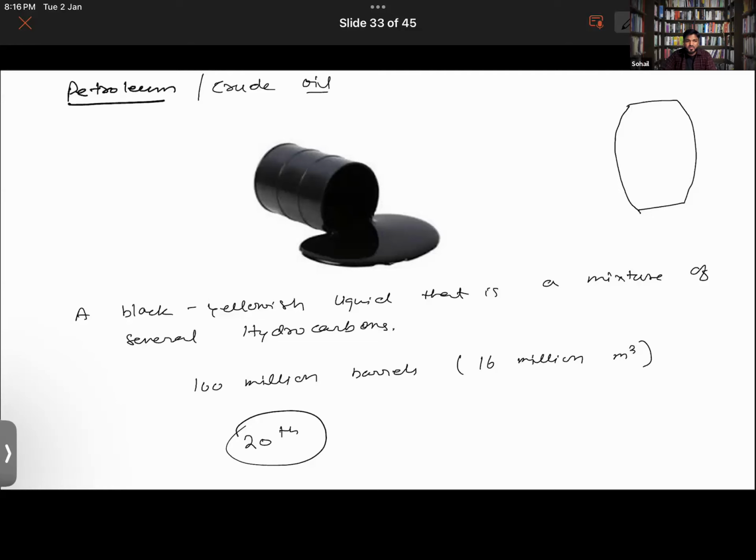Okay? Sir, which one is more important, coal or petroleum? I think petroleum is more important. If you were to talk about the number of products we are getting from the two, then I think petrol is more important, right? Also, petrol can be used in all forms of devices, but coal cannot be used everywhere. Also, petrol is easier to carry from one place to another because we can transport it through pipelines. So that is the thing.